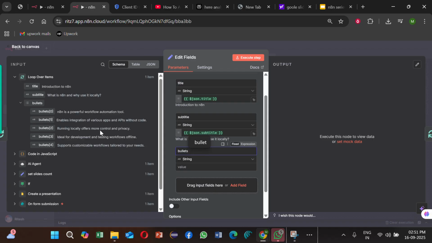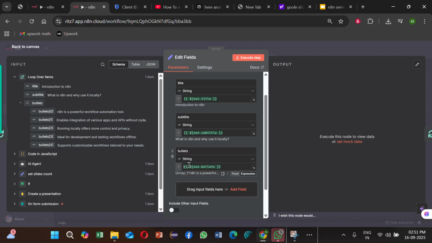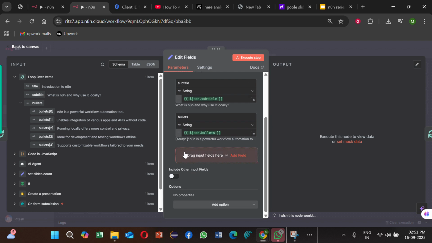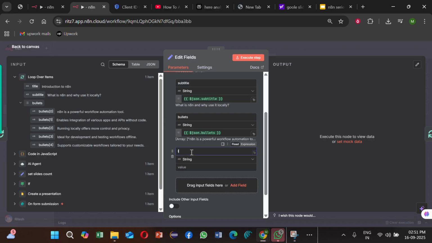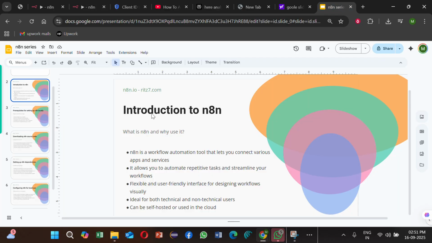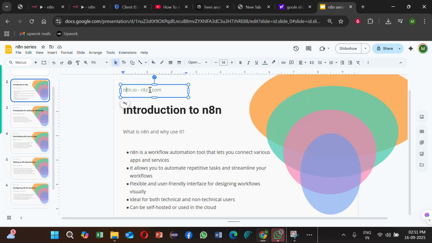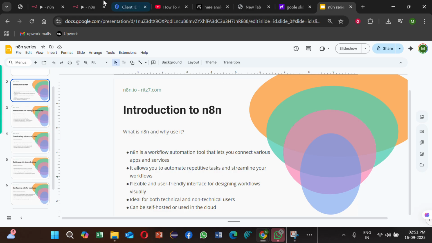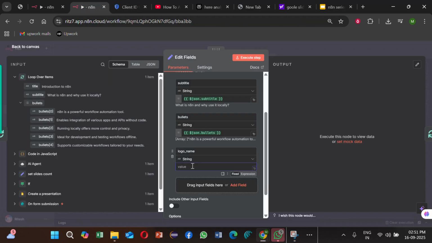bullets, which is this, JSON dot bullets, and then we have logo underscore name, which is basically this logo we are talking about. I have created this, so that name we can give anything.